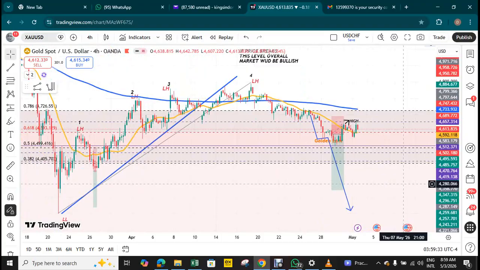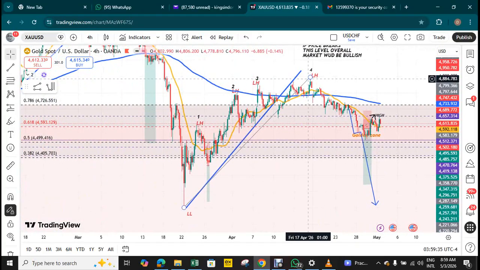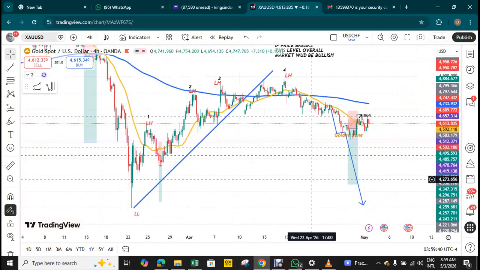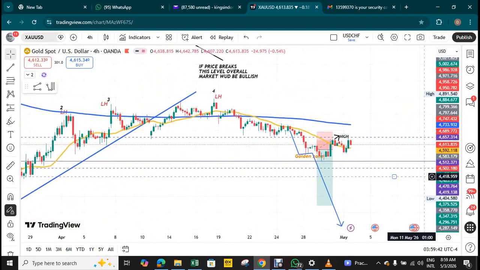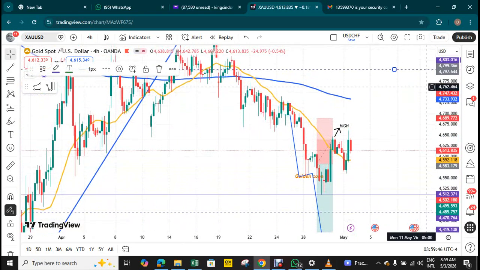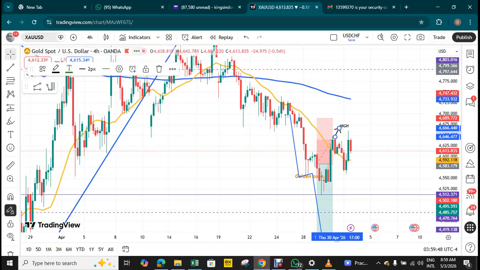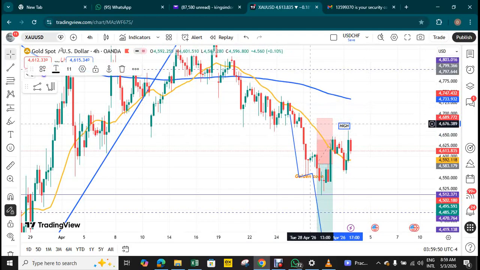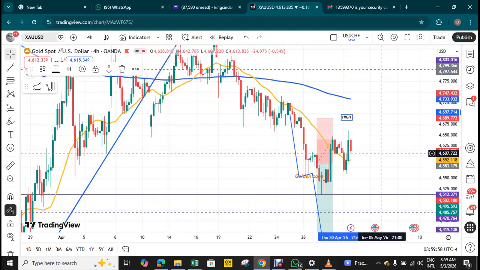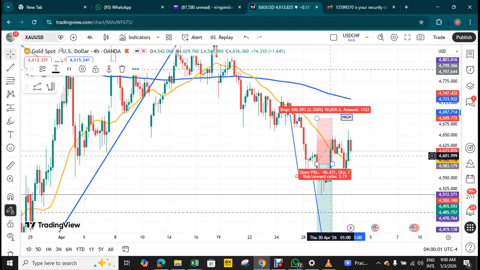Before I do that, I need to take out this Fibonacci retracement tool so that the chart is clear and you can see what I'm doing. On the 4 hours time frame, we want to find a high. Remember, if you see a lower high, what do we want to see after? We need to see price come towards the downside into the golden zone, right? Then our criteria follow up, and we take an entry to the downside.